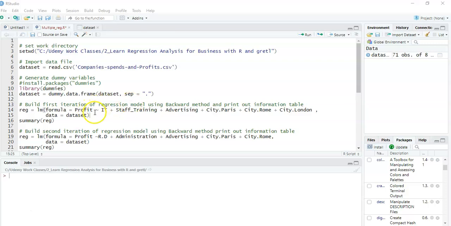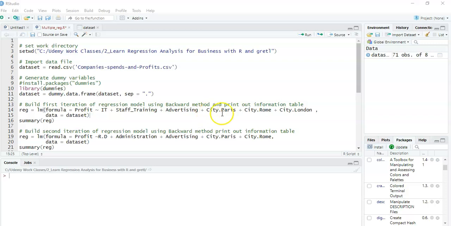To get tilde, as usual, press Shift and the first key before 1, and we start typing our independent variables: IT plus staff training plus advertising plus the dummy variables. You know that the number of dummy variables to use equals n minus 1, so we need to plug only n minus 1 into our regression model. There are 4 cities, so 4 minus 1 equals 3, and we should only add 3 dummy variables.